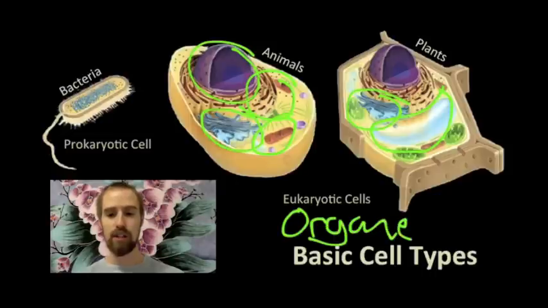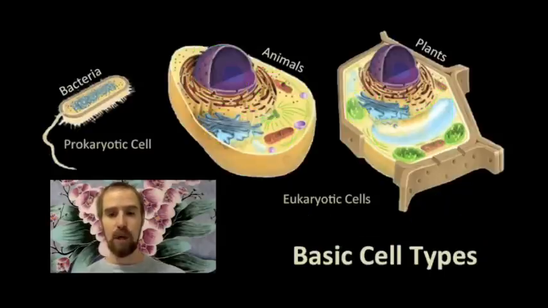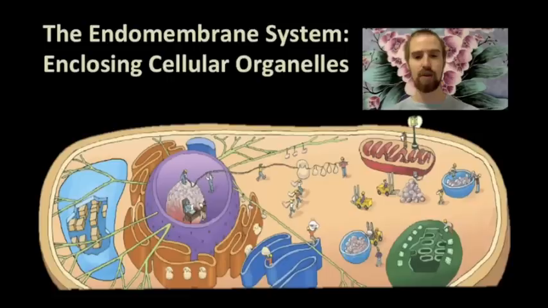Kind of like our bodies contain organs that do specific jobs — a stomach to digest food and a heart to pump blood — eukaryotic cells have small substructures inside of them that do specific jobs to keep that cell alive and functioning. One of the defining characteristics that separates prokaryotic from eukaryotic organisms is that eukaryotic cells contain membrane-bound organelles while prokaryotic cells do not. These membrane-bound organelles are part of the complex system of internal membranes that allow eukaryotic cells to do more and to carry out more specialized functions than prokaryotic cells.